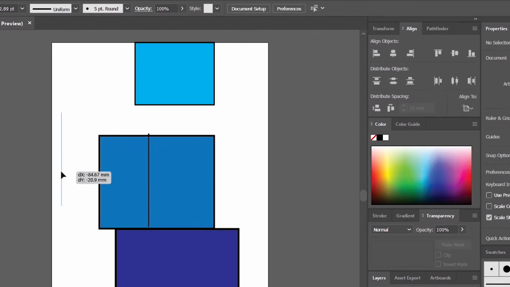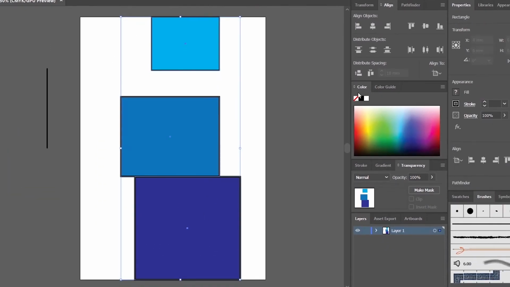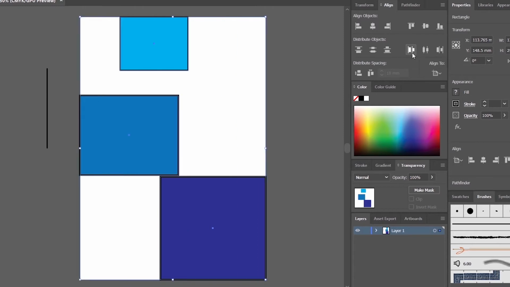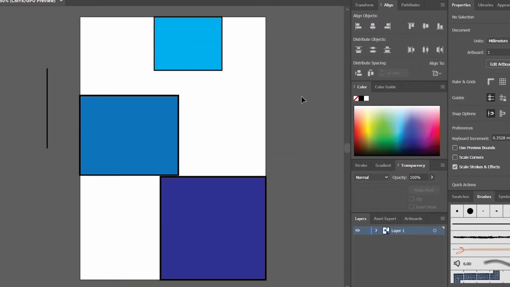Okay. Then select all three of them. You see the same thing for the center and for the bottom. The same goes for horizontal distribute left. They will be evenly distributed.